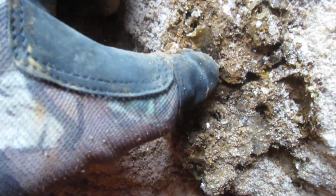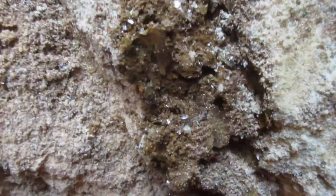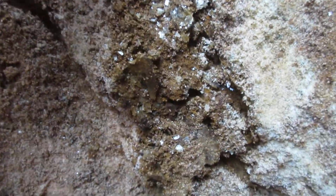This is just super rich with mica. I don't know if you can see the root tail right there. Yeah, this is definitely rich with all that good stuff.